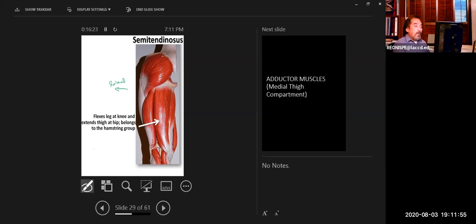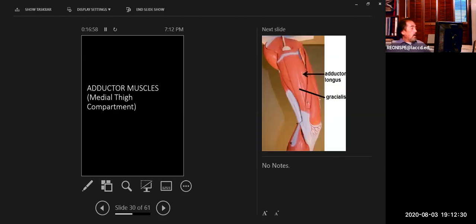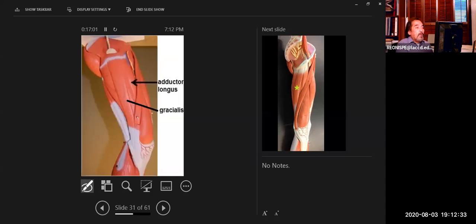Okay, and remember, if you take a look at your muscle on the hamstring, I'm with the posterior because I see my gluteus maximus. Now, if you take a look at the hamstring, you know that onto the lateral side, that's going to be your biceps femoris. And on the medial side, the superficial one is going to be the semitendinosus, and the one underneath is going to be the semimembranosus.